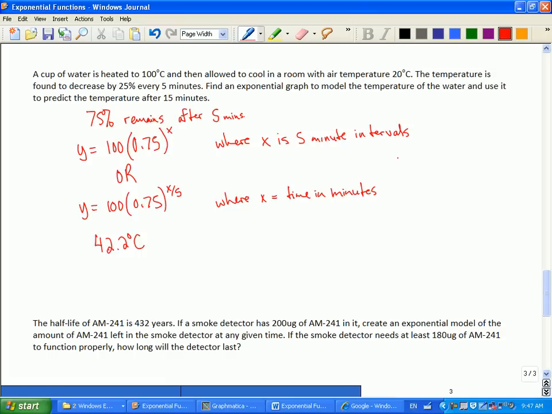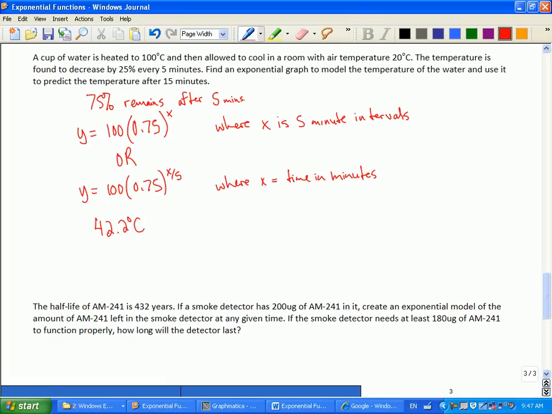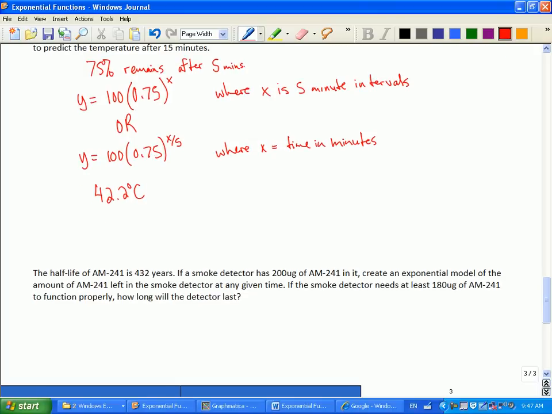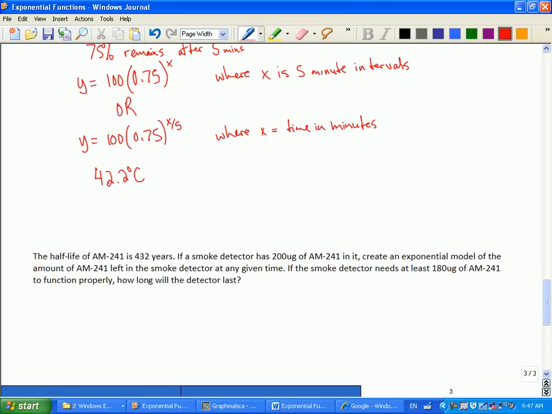Okay, so it should be 42.2 degrees, and I promise one day you can try to earn some hot chocolate from me in calculus. We'll actually derive how Newton got this formula, and then we'll actually test his theory out in practice. We'll boil some water, and then we'll try to come up with a model to predict when I can safely give it to you.